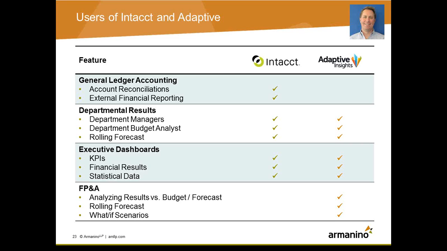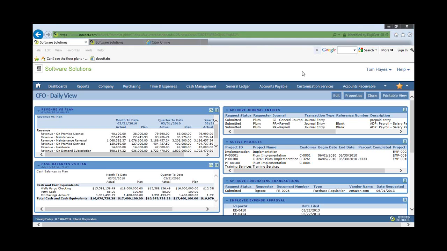Great. Okay, and with that, we're going to move into some demos around reporting and rolling forecasts. So first, Scott will lead us into the Intacct demo. This will take just a moment to switch over. And again, as you're listening, if you have any questions, you can certainly type them into your box, and we will try and answer those at the end.